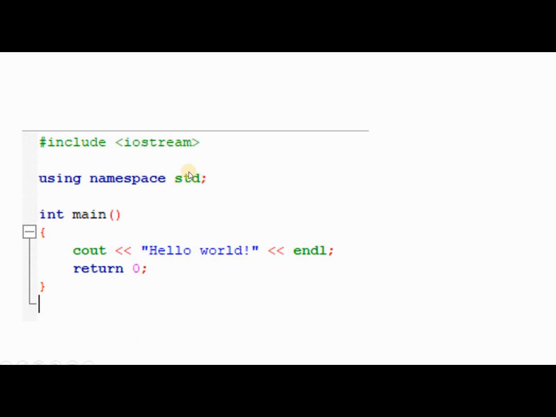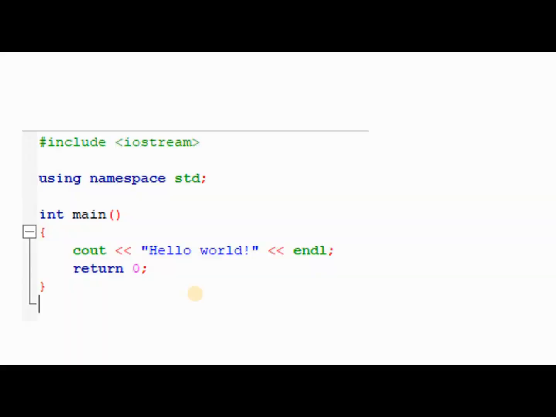Just like these namespaces, there is namespace std. And std stands for standard, and it keeps the declaration of lots of objects and functions and classes, just like cout and endline and cin. And when you see the following statement using namespace std, it basically says objects like cout and endline take the declarations of these objects from the namespace std.